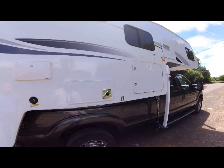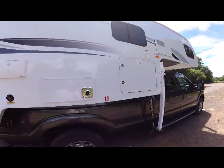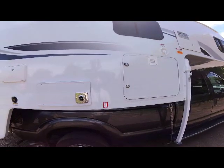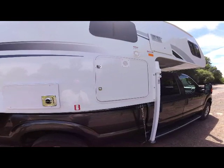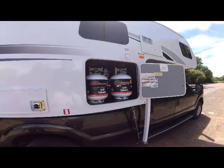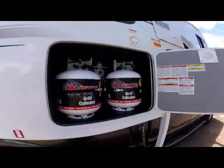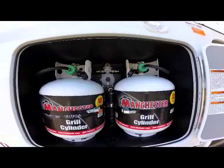As we move forward, you see the service center access to the back of your furnace — fully ducted heated furnace throughout the bathroom, living, and basement areas, all with ducted heat. In front of that is the dual propane compartment that houses your dual 20-pound propane bottles, complete with auto switchover valve.